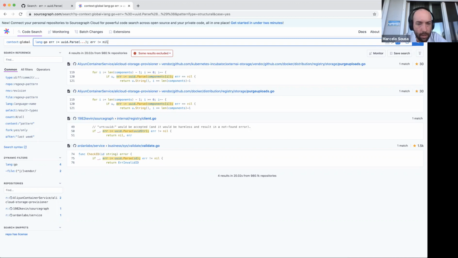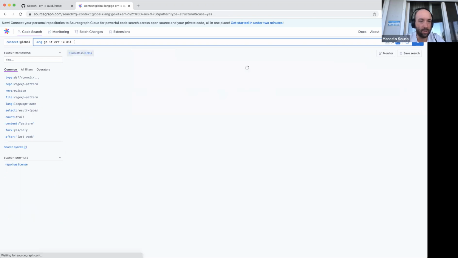Yeah, this is nice because I guess you can start doing some kind of search to find places where you have not checked errors, right? I guess that's pretty much it. So let's just do a simple basic search in Go, which should be this one. So this should try to find.